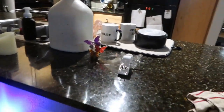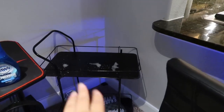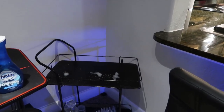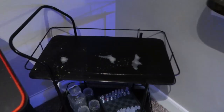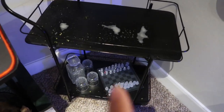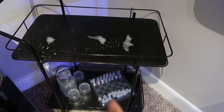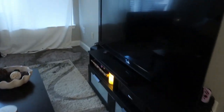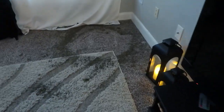And then I cleaned the countertops. I just sprayed some Dawn on there. I like to let the Dawn sit a little bit, especially if there are a couple stains, so it's easier to clean. Then I need to spray that one down there too. I might move the checkerboard to the living room right there, but we'll see. Also, I need to vacuum all of this.